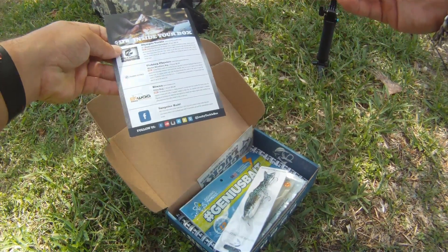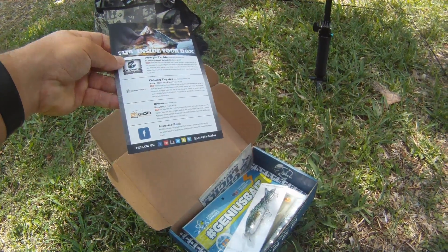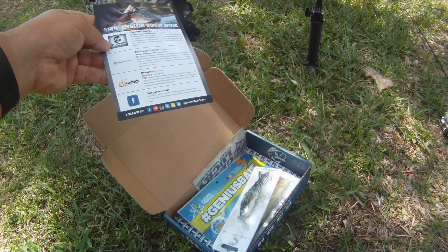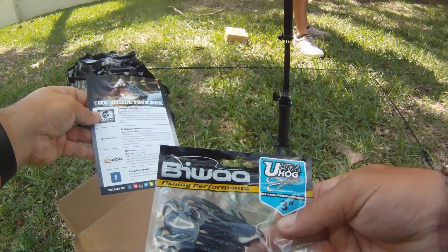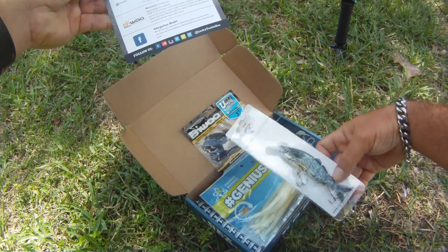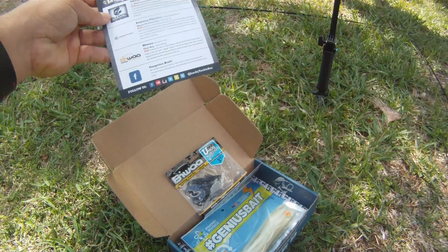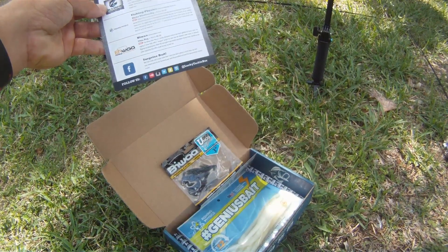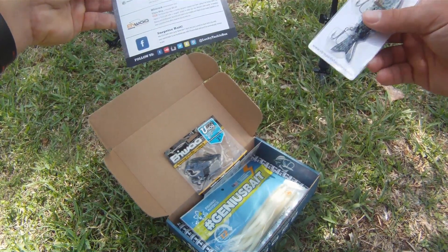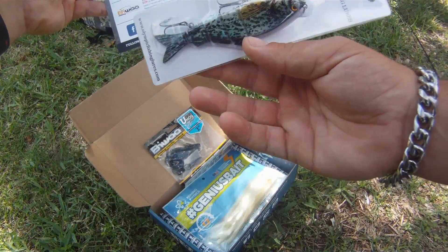This is the B1 — I think that's how you pronounce it. It's an Ultra Hog, 3 inch. It says it has a scented formula so that the bass won't let go. Then we've got an Olympic Tackle 5 inch multi-jointed swim bait. It dives down, good live action, and it works well in lakes and ponds, which is what we're doing today.